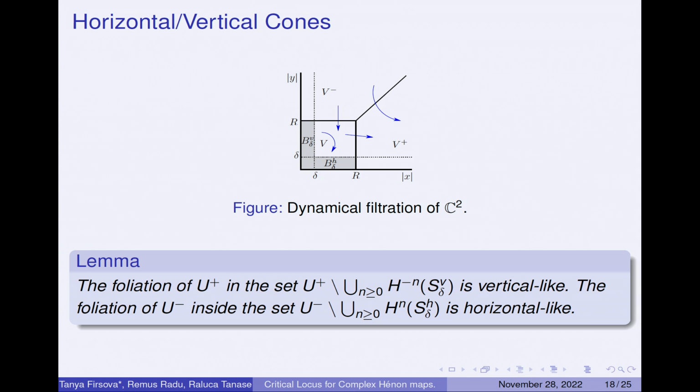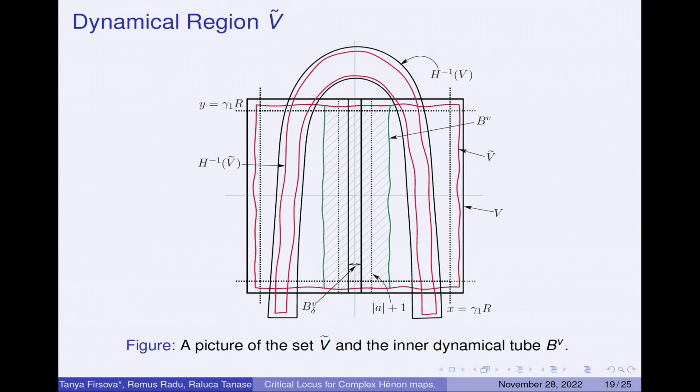Here, something more interesting happens. Like most of our work, like half of our work was that we couldn't really work with the straight disks and straight strips. We had to make their boundaries to be foliated by the leaves of phi plus and phi minus. So we had to make them dynamical. And that's where this 18.75 comes from. So I think it's a good idea to imagine them straight, but just keep in mind that we are not really working with this straight V. We are working with the dynamical one.